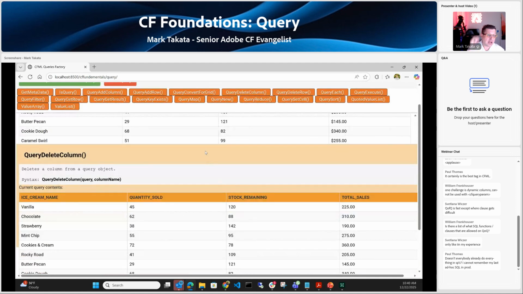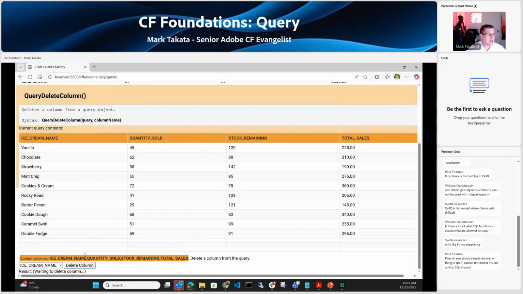And this is deleting it out of the one in memory. It's not just hiding it, right? But for whatever reason, you just don't want that column to exist anymore in memory. So I don't know. Let's say we don't really care about the stock remaining. Who cares? We've got lots of stock remaining, or that just doesn't matter for what I'm going to be doing here. Now, theoretically, you should probably change the query in the first place, maybe, but who knows? Maybe this query is being used for something else first, and then you got to do it here. I don't know. Whatever it is.